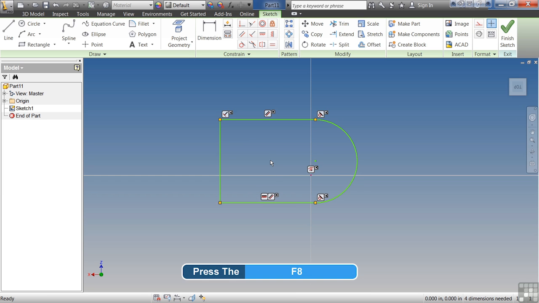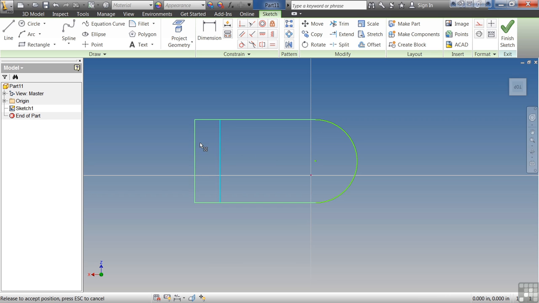The same command is available in the function key F8 for Show All Constraints and function key F9 to hide all constraints. Now, even though the constraints are not shown, they are still applied to the drawing. So if I come in here and try to do something, I can't modify the geometric constraints even though they're not shown. They just turn that off for convenience. So remember, if your drawing's doing something you don't expect it to do and you can't figure out why, do a quick F8 and see if it's automatically added a geometric constraint that you weren't expecting.